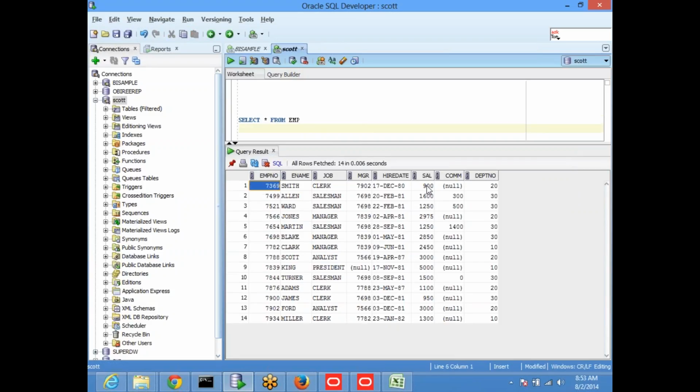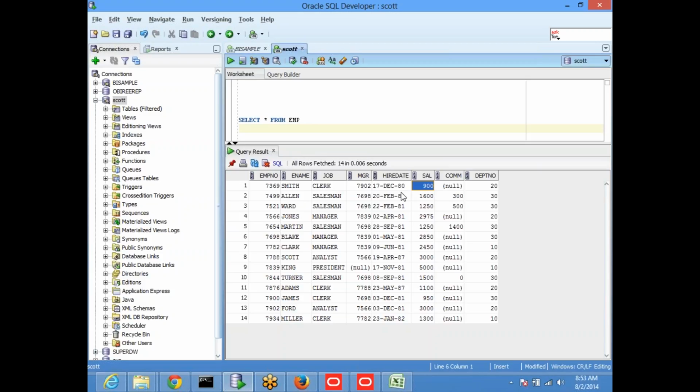We have employee number and salary. What is salary? It is a measure, but I have not calculated anything. Whatever salary is showing here is the individual salary of every employee.